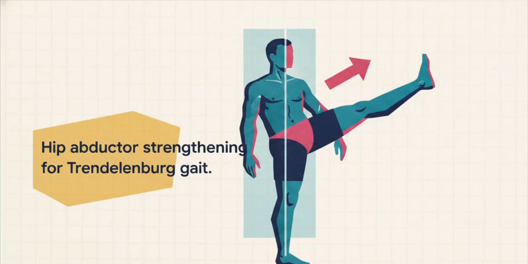A fantastic clinical example of this is a physical therapist prescribing hip abductor strengthening to correct the lateral pelvic drop you see in Trendelenburg gait. If a patient's hips dip side to side unevenly when they walk, the specialized side leg raises used to fix that weakness occur entirely in the frontal plane.